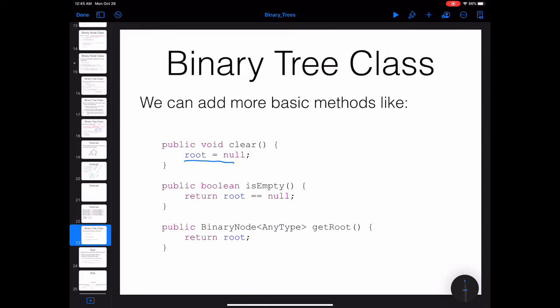So whenever I set root to null, the whole tree will be empty, in fact. Checking whether the tree is empty or not can be done by just comparing root to null. And in case you need to give access to the root, you can have a method like getRoot as well.